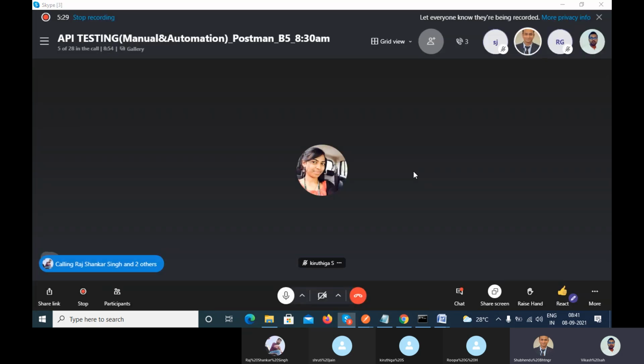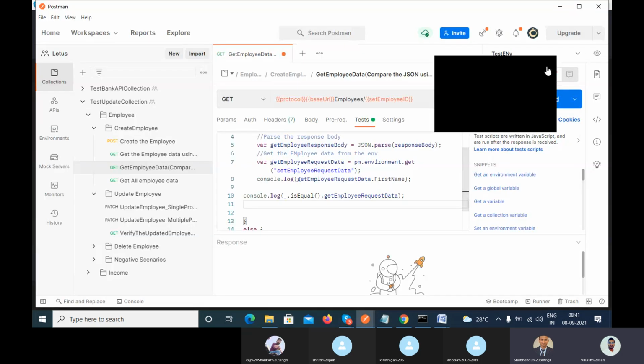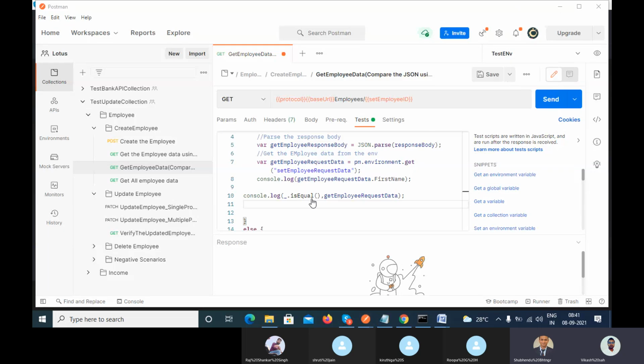The return type is Boolean for this method. Whenever we are comparing anything, the return type will always be Boolean.